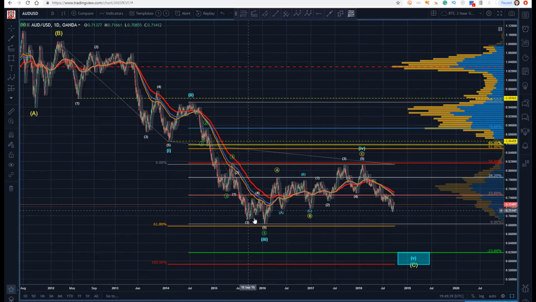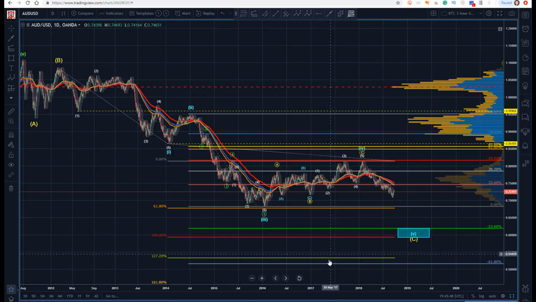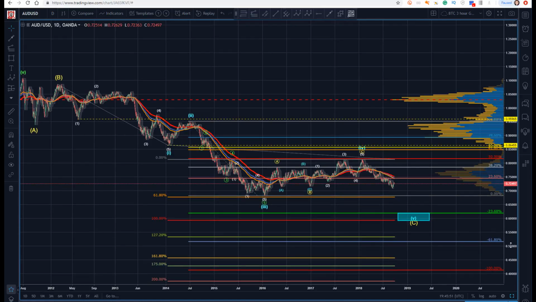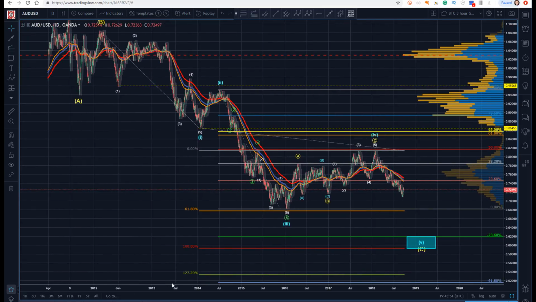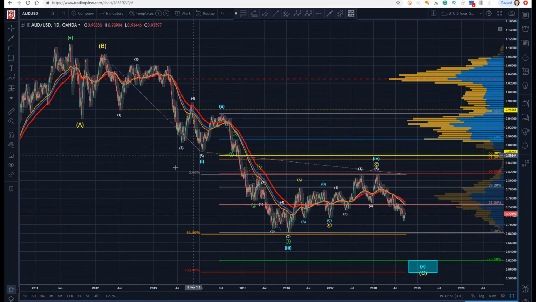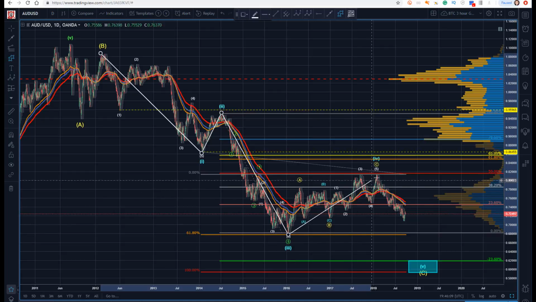So if that's 1, 2, 3, 4, we've got this big fat target down here. So I've got the 100% the length of the 1 and my first algo target. Now nothing says we have to stop there because I've got a second one down here, third down here. So I've got lots of downside potential, but it's a little tricky here in that the length, the symmetry is not great here. So if we look at it this way, I always find this can be helpful. So if we look at it and just try and identify the actual wave structure this way, and we were to come down here, right?